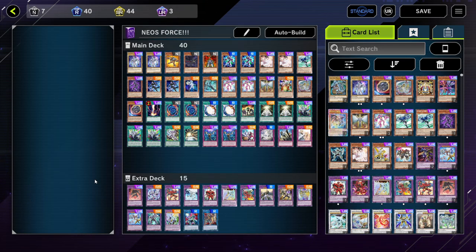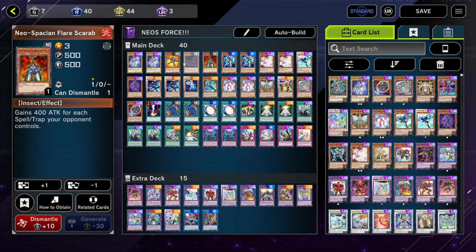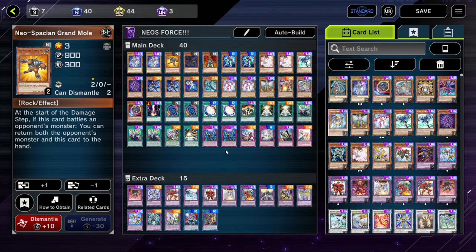But the idea here is we got two Neoses, we got these three specific Neospacians. You don't need all six, that's for damn sure. You do not need all six Neospacians. Six, right? Yeah, there's six of them. You can definitely swap out any of these for like Aqua Dolphin, but you definitely do not want Glow-Moss. Glow-Moss is not helping you in any scenario.